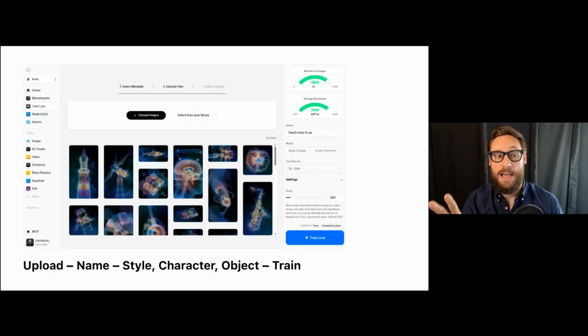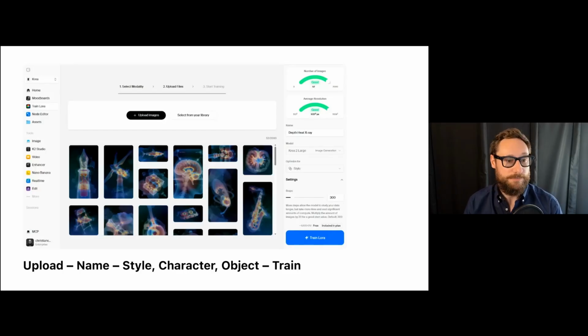Drop down, and you actually have to specify which model you're going to be generating for or training for. And then you have to optimize for those 3 different types that I mentioned before. Also on the top right, you have dials that indicate the actual number of images and whether that's good or not. Minimum of 3, maximum 2000. And then we have an actual average resolution of the images that you have there.